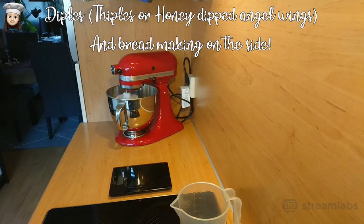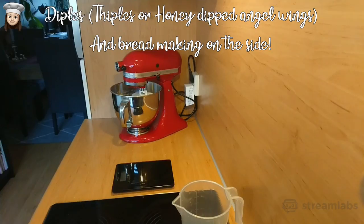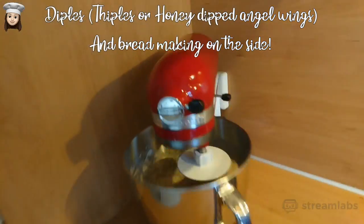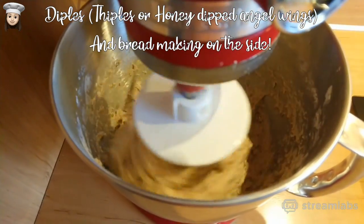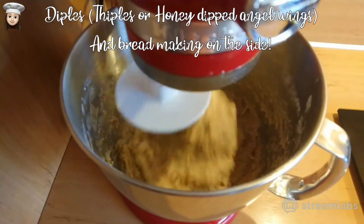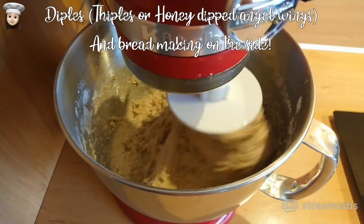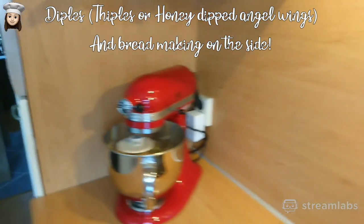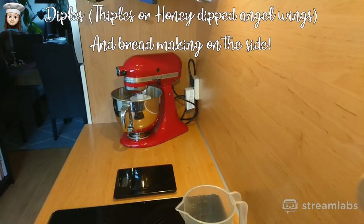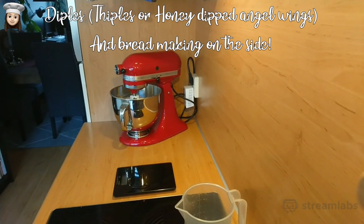Well, wait a minute to see the bread from the inside of the mixer. It's very nice. It needs some more work, but I think it will be okay in some minutes. It's bread with seeds, and I don't know the exact word, but the flour is not all-purpose flour. I think it would be nice.